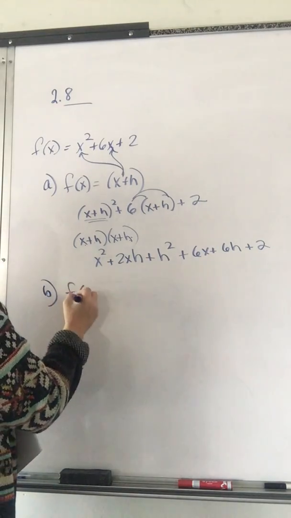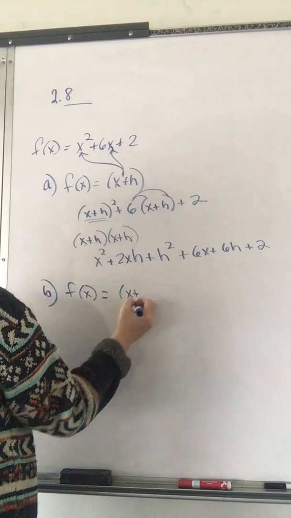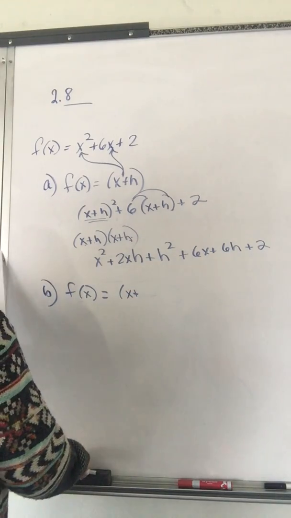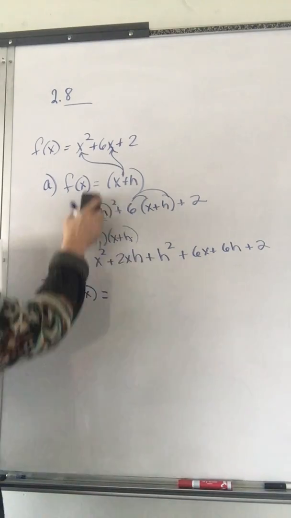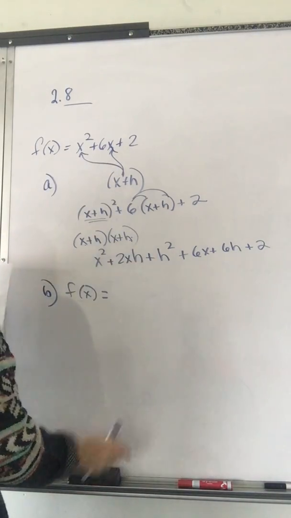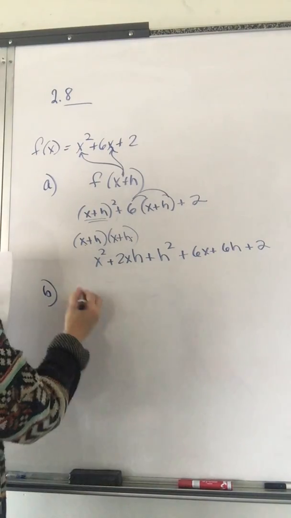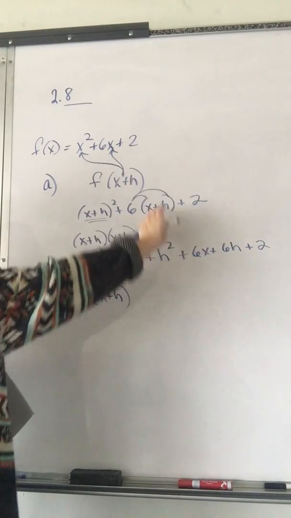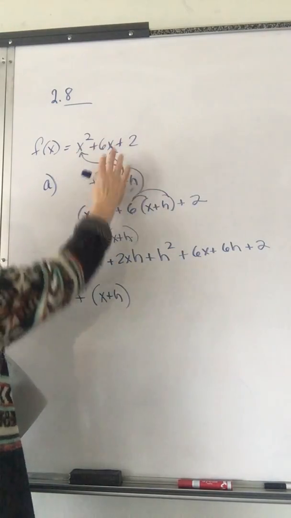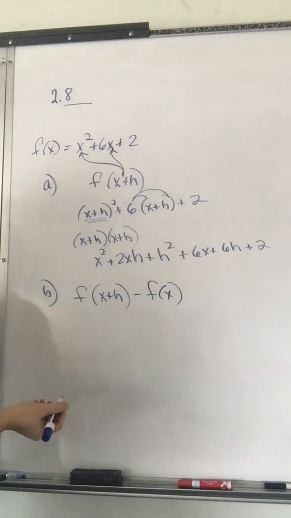B part, then the second part of the formula, takes the x plus h. It says let's see, f of x plus h. I think I was supposed to have had that up here. We're doing f of is the better notation, not f of x equals. Sorry about that. F of x plus h, which is the first part of the formula, where we plug x plus h in for the x's. Then it says subtract the original function, f of x.